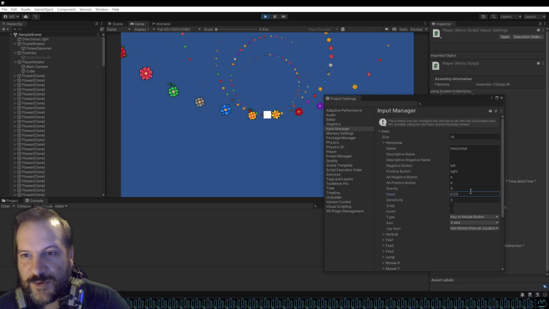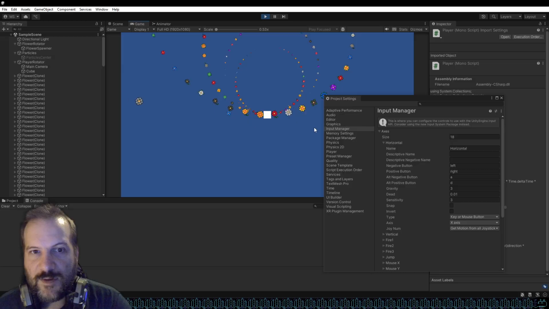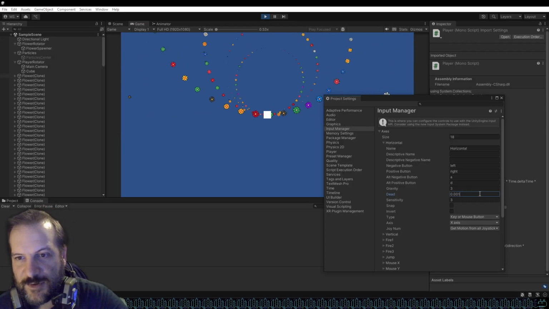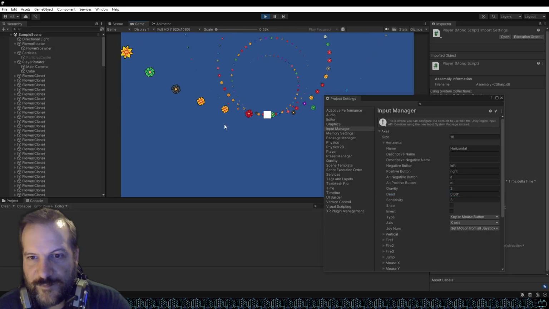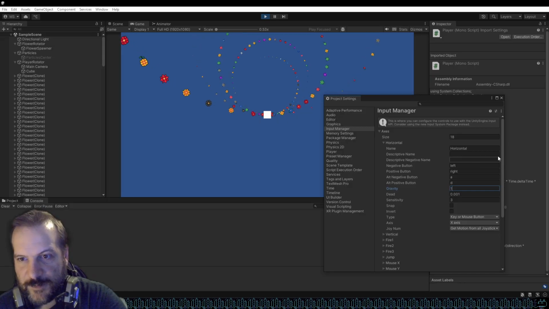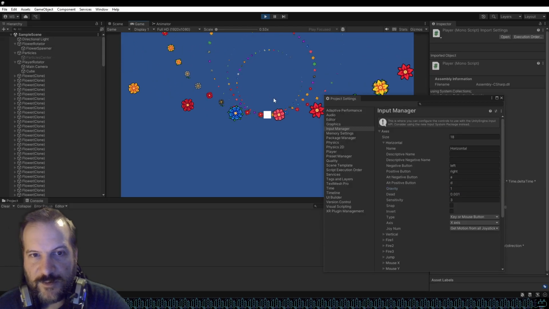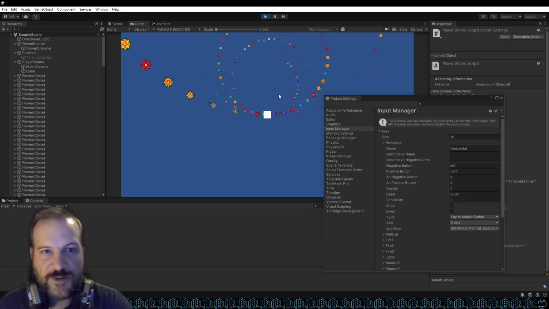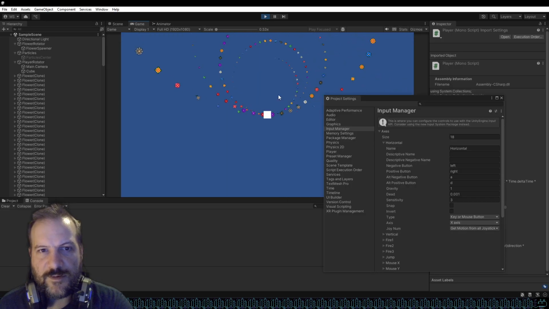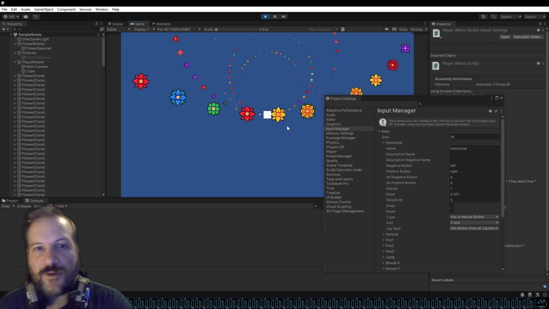Oh no. I don't want to mess with that. Less gravity maybe. Make it more floaty. Yeah, that's good. Less gravity is more atmosphere.